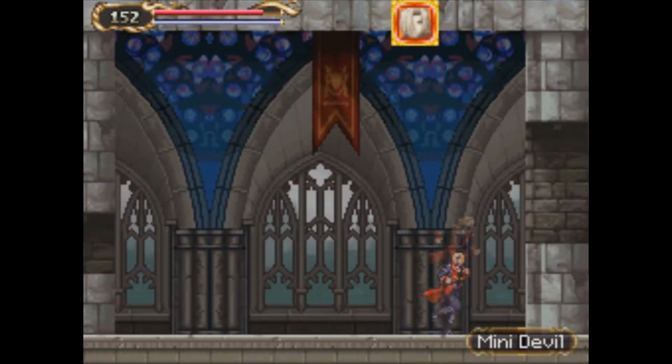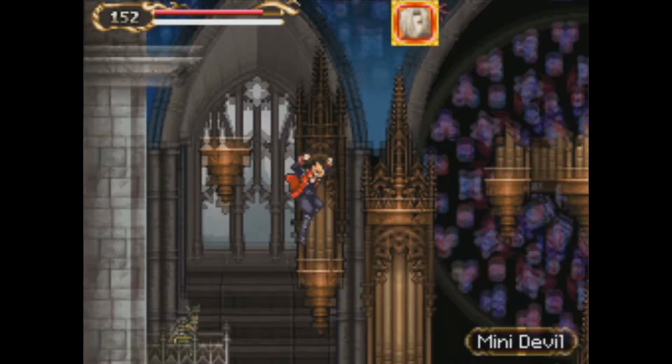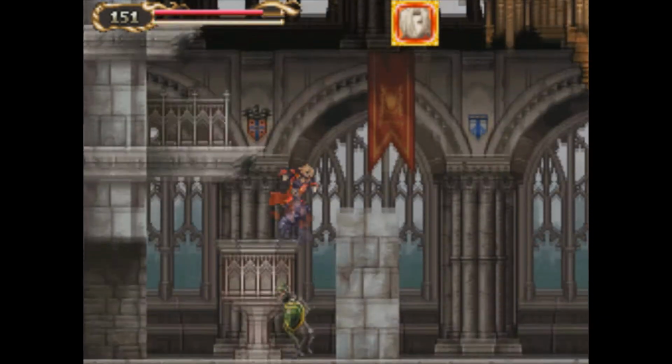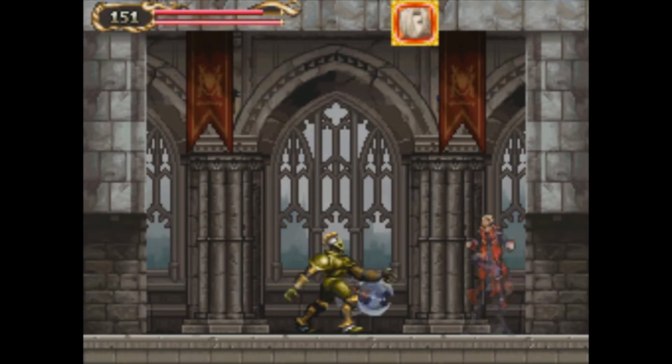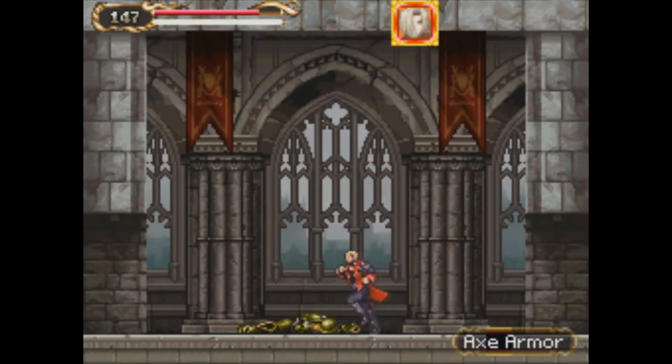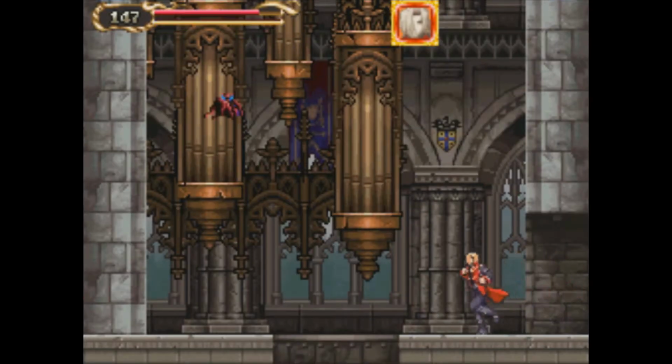Oh yeah, that's right, we can continue in this direction. Apparently I've got a terrible memory that lasts only a minute or two. Anyway, let's head in here. Axe armor. God damn it. Try to jump, please. If you could manage that, Jonathan. No, it's my fault, really.